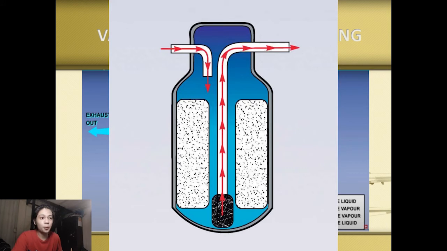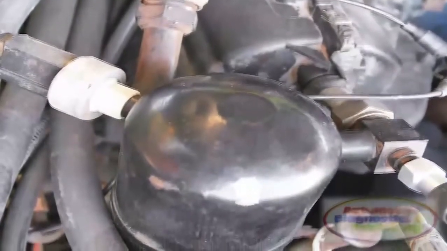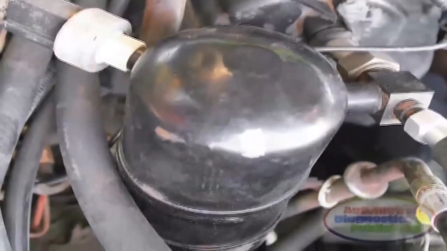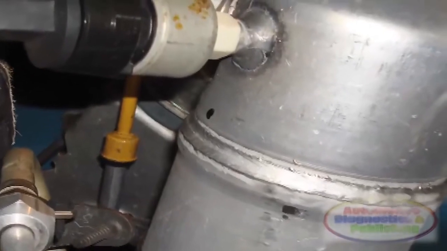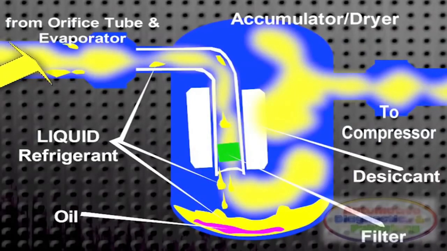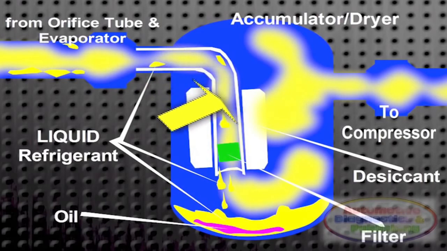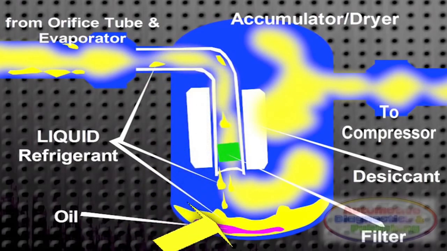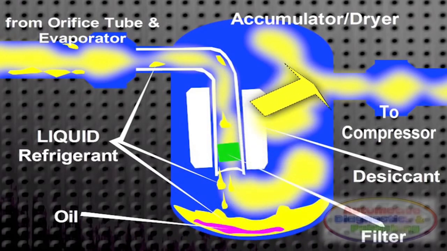The receiver dryer is a component that acts as a reservoir. The freon will go through different series of desiccant in order to remove the water or moisture inside it, to prevent the formation of ice or what we call freezing inside the system. The freon will enter this stand tube inside the receiver dryer, then will go out towards the expansion valve. The color indication should be pink because it signifies that it is a high pressure liquid. The receiver dryer is also equipped with filter pads in order to remove the dirt from the freon.